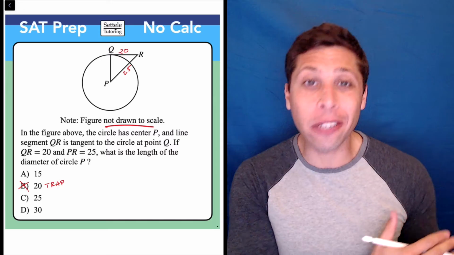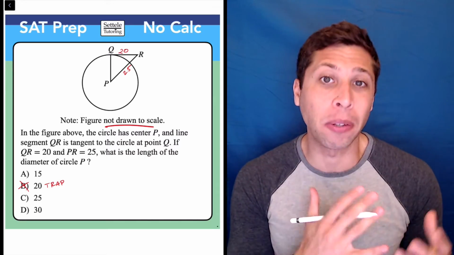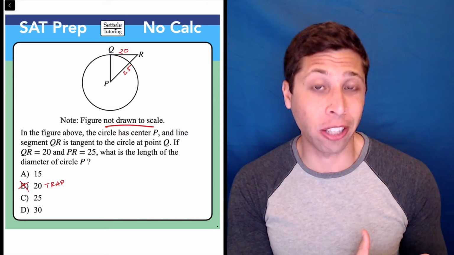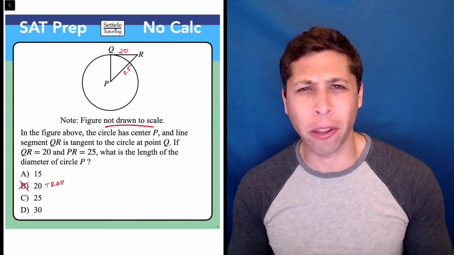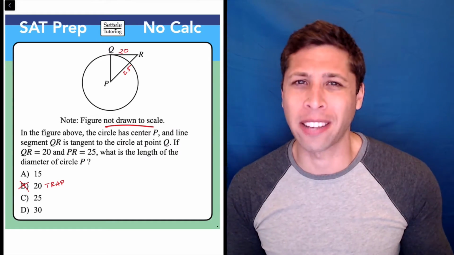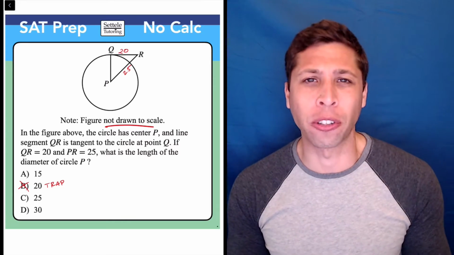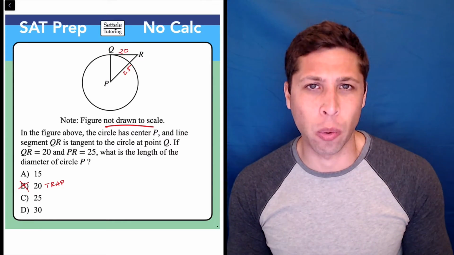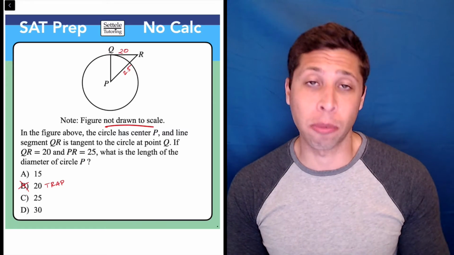Sometimes on very, very easy questions near the beginning of the section, the picture will be reliable enough that you can just get to one right answer, but it's very, very rare that we don't need to back up our answer with some work. So know where you are in the test and use your judgment about whether what you're doing is too easy for the difficulty of the question. Instead, what we're going to need to do is some geometry work.